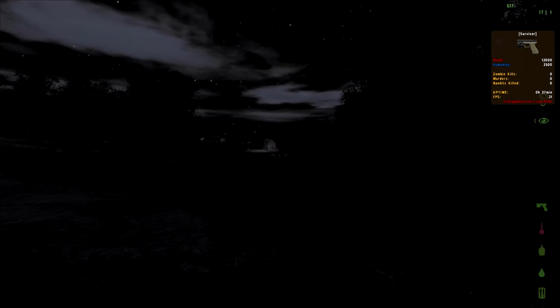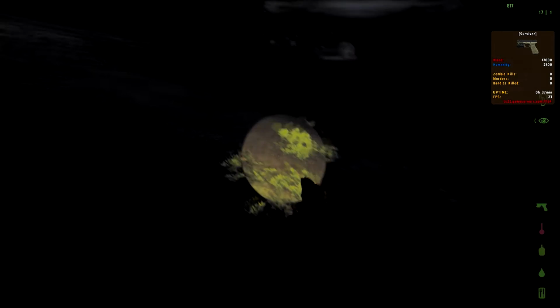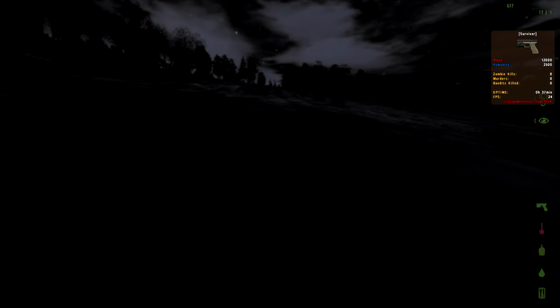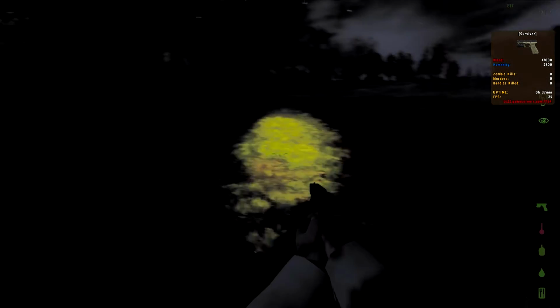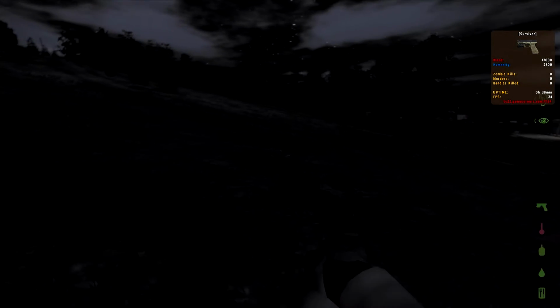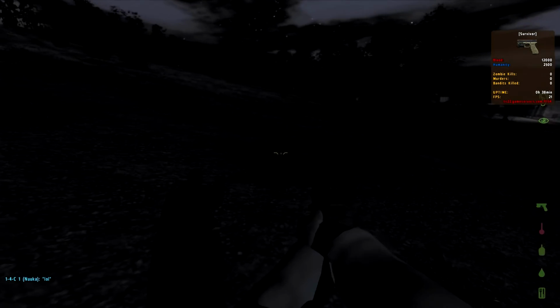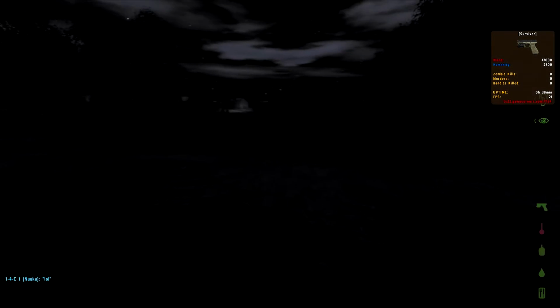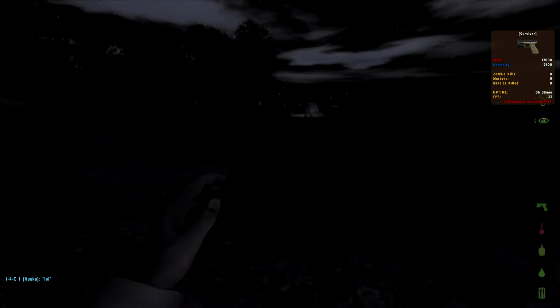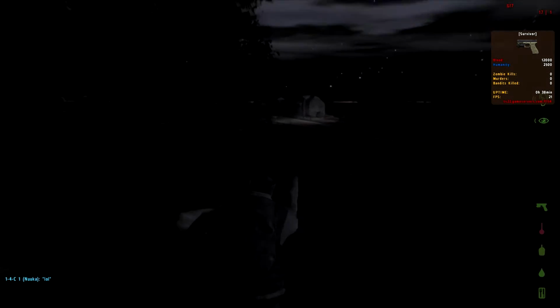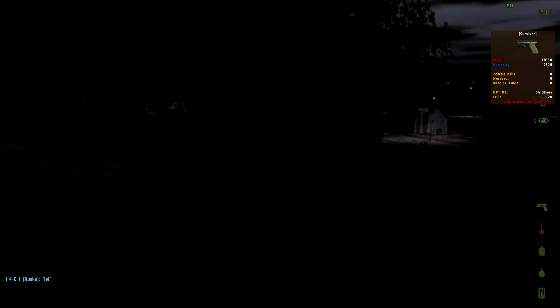Do I have a flashlight for this thing? Yeah, a lot of people don't know that G17s actually have flashlights automatically equipped to them. So you just press L for that. But as I was saying, heroes would hold you up, but they would give you gear because they were nice guys.